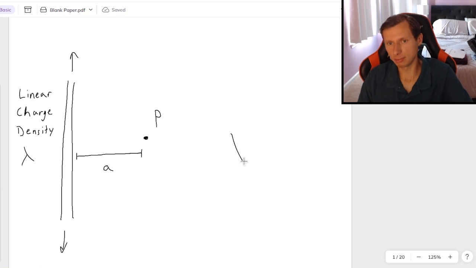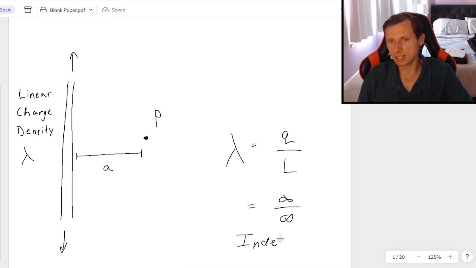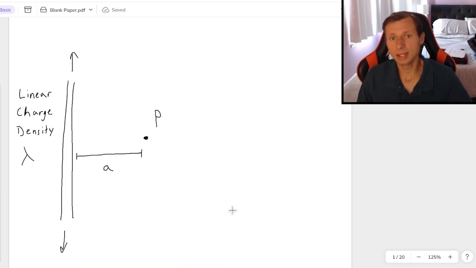The equation for lambda, by the way, is Q over L. In other words, the charge Q, which is infinite, divided by a length L, which is also infinite, and we learn in Calc 1 that infinity over infinity is called indeterminate, which means it can be any number. And when I say any number, I mean lambda can be 2, lambda can be -4, lambda can be 3.6 times 10 to the -10th. It does not matter. Lambda can be anything, which is why I'm using variable lambda. And we're going to keep everything in terms of variables for this problem. And that's all I'm going to give you.